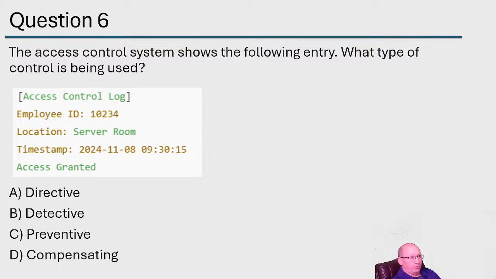A detective control. Well, we're using a log, and by definition, anytime we do an audit or a log, detective control is definitely a possibility. So definitely a top 2 on this one. Preventive control. Are we preventing something here? We see that the access was granted. Could the access be blocked? Is it possible to be a preventive control with access being granted? I'm going to put that in the maybe column. And then we have compensating control. Well, we learned from our last question, we did X and then Y, and so on and so forth. In this case, we're not really seeing that. So our top two, detective and preventive, are going to be our possible answers.